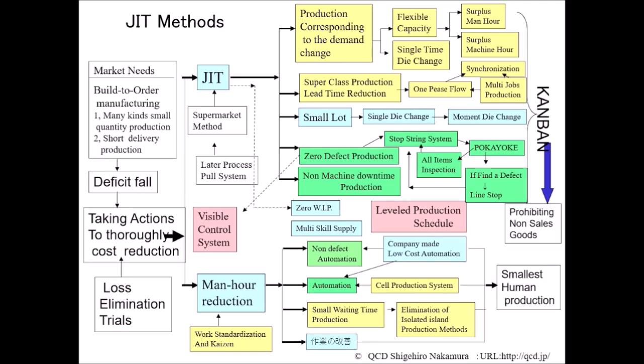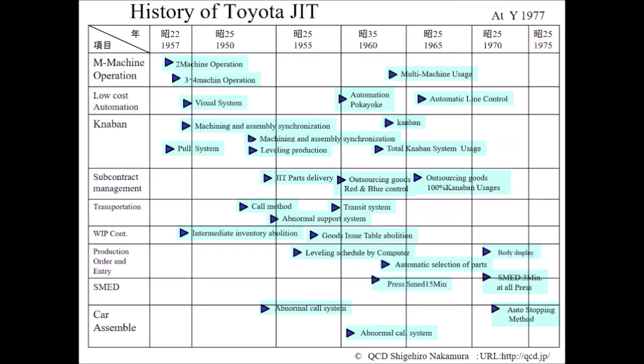As a result, they systematized the diagrams that everyone is familiar with. Also, there was a lot of support from Professor Shingo, but in particular, the development of single setup, called SMED, and Poka-yoke is famous, and this content is as you can see in the book by Shingo. Also, if you analyze the details, you can see that the analysis of 5M plus I was used skillfully. The activity to develop JIT at Toyota was extremely difficult. And, in trial and error, the JIT method was developed with the progress shown in this table by the efforts of the people involved in the field. Looking at this effort, we can see the difficulty of independently developing the world's first method.